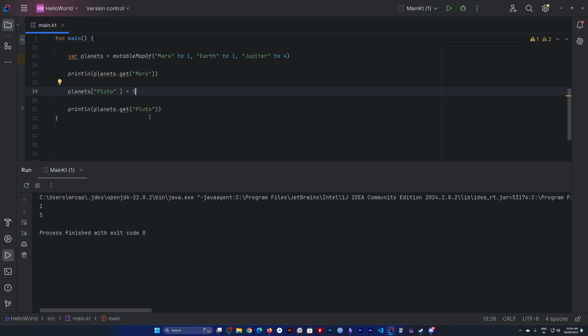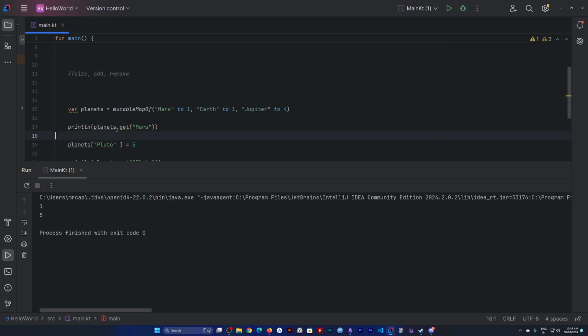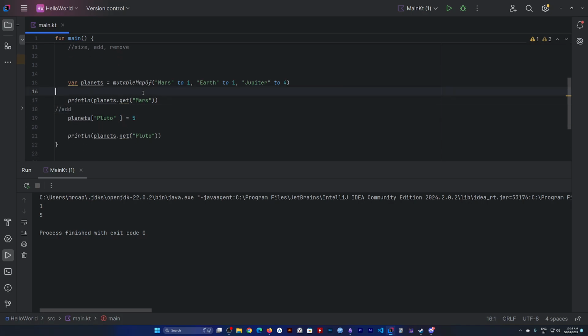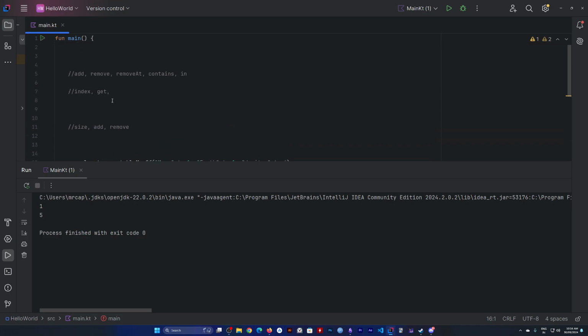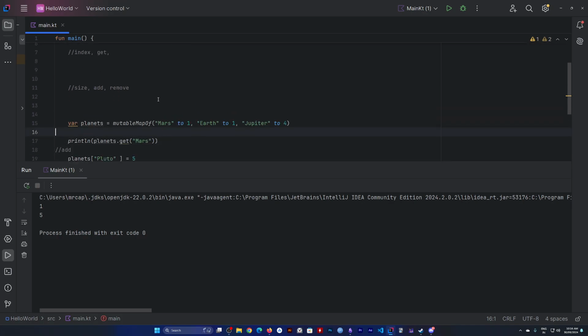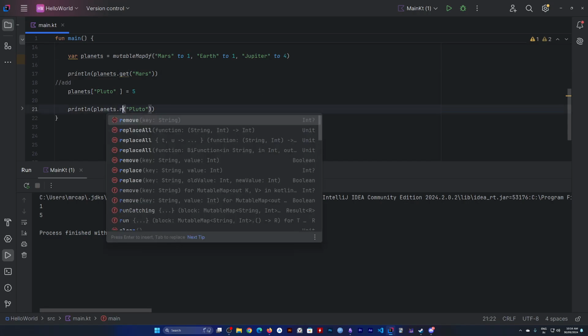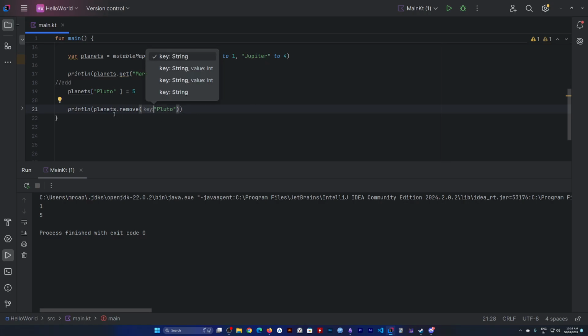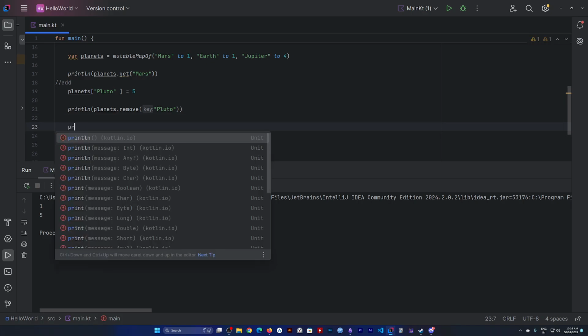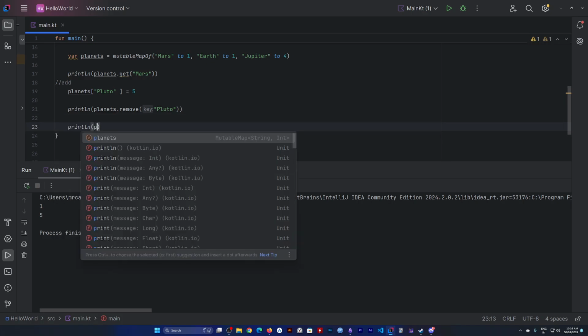We don't use the add method, so this is probably like the add method. We have add, remove. What about using remove? Let's try removing it. Print remove, and then try accessing it.